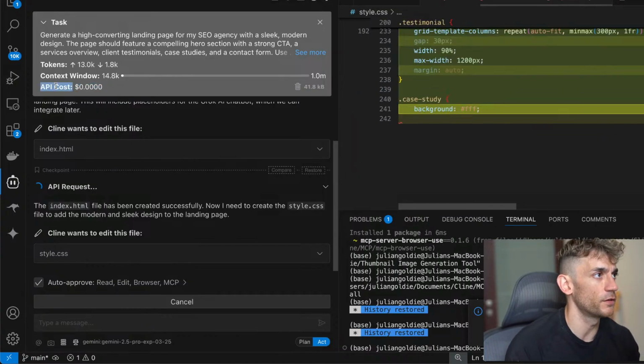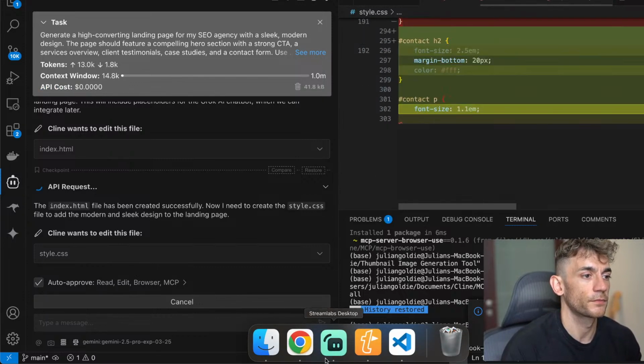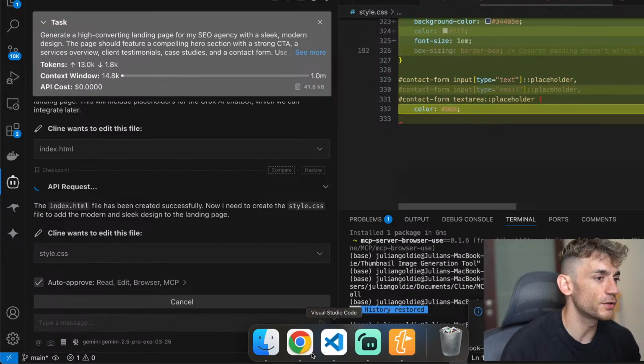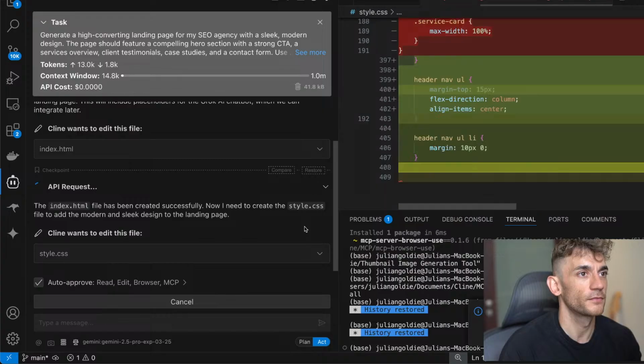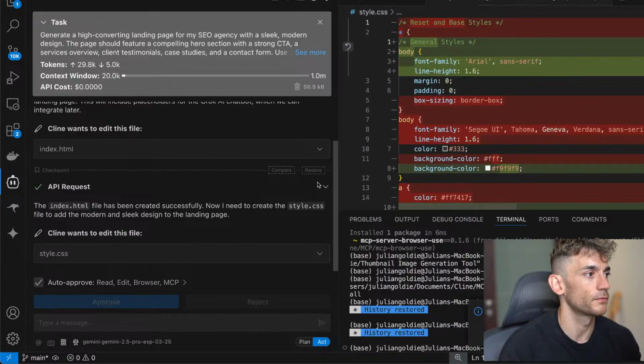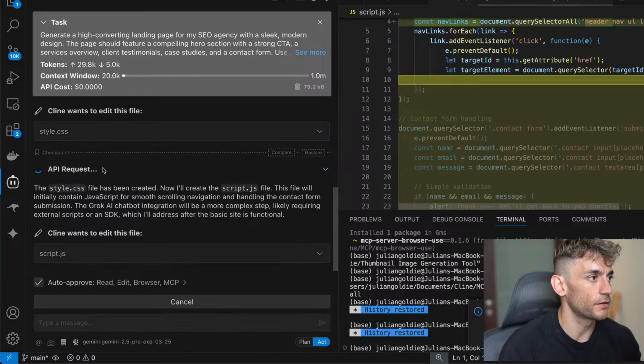It's not costing you anything to use this. Before I start getting YouTube comments telling me it's not free. So it's created the HTML, now it's creating the CSS.